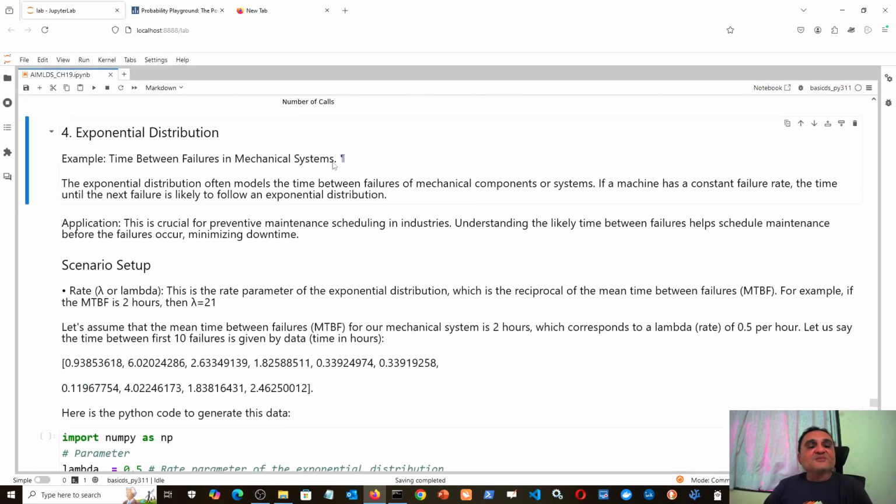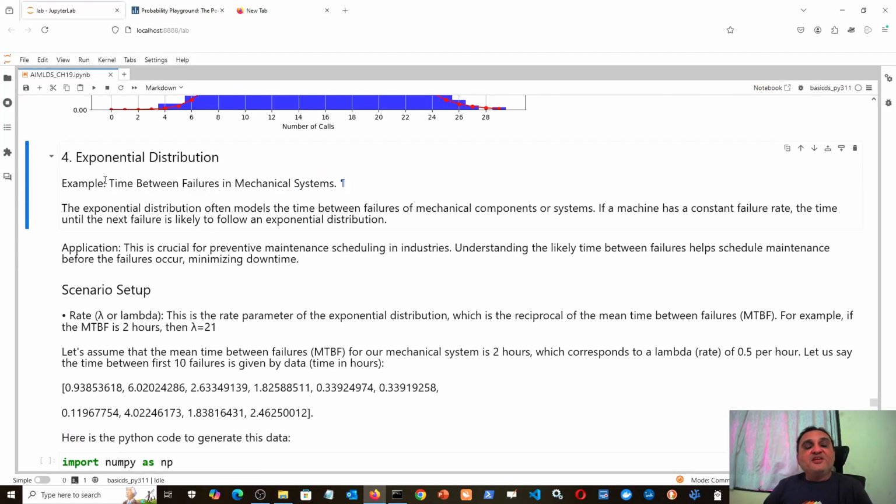Now, the exponential distribution. A very famous example is time between failures in a mechanical system. Now this is also important. There is a branch of data science called predictive manufacturing. What happens is there are certain machine parts which are very, very costly and which are made in one piece, by order only, by the manufacturing company. Suppose you are running a firm, a dyeing house or a textile factory, in which each machine has only one or two such costly parts, built by order only by the manufacturer of the machine you are using in your textile factory.